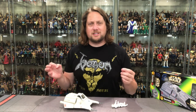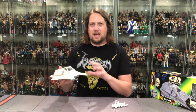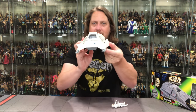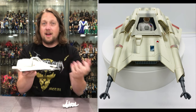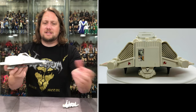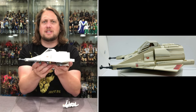Like I said, very snowspeeder inspired — that's what I thought when I saw this. And then reading the back, finding out, hey, this was the original concept for the snowspeeder, it was going to be much smaller. I really like this one. It looks like the snowspeeder — maybe a little tanner, not quite as white. But very cool for a mini vehicle. Very awesome sized. I like this a lot more than I thought. I would not be opposed, especially if I could get it for $10 — I think I got this for like $15 — to having two or three of these. Because smoke and mirrors, you can blend these in, and everybody would say, hey, this looks like a Star Wars vehicle, not some concept vehicle.